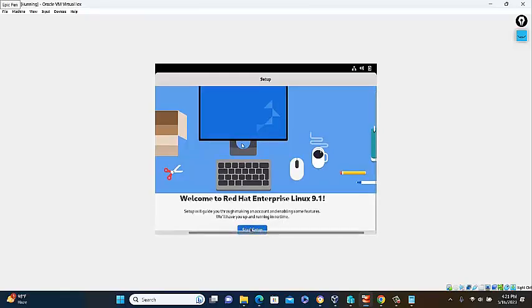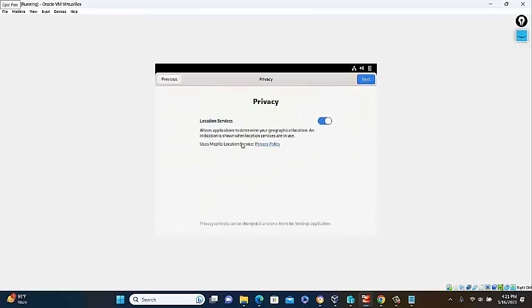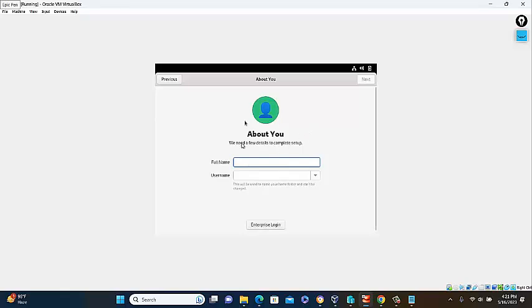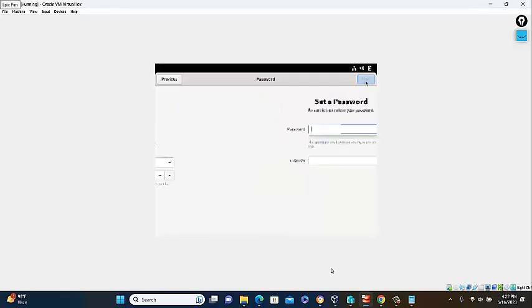Now I need to set up the start, privacy, next, and skip this one. If you want to create your login username and password, you can use your full name, then click on next.